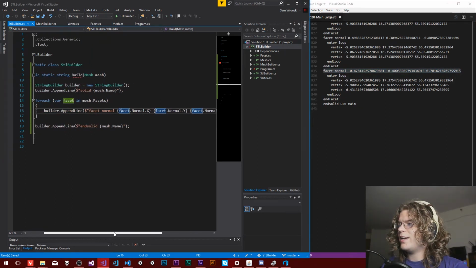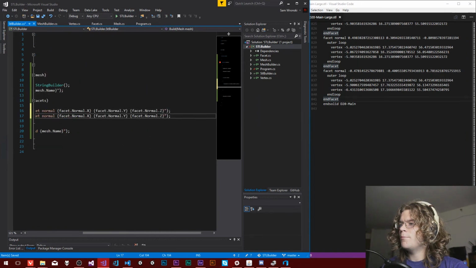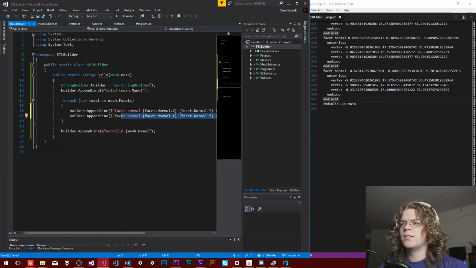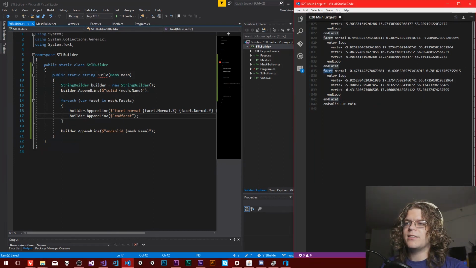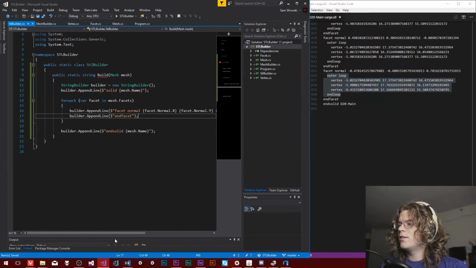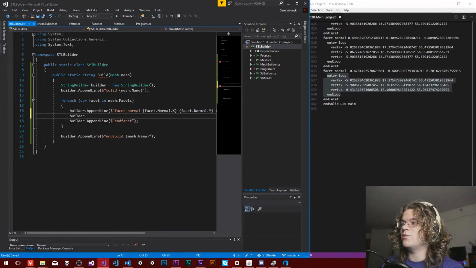Now that we have that, I should be able to do this next part fairly easily. But I'm going to close this first. It's just end facet. And that should be good. So we've got this bit done and this bit done. So there's these 5 lines in between. That shouldn't be too hard either, because there's 2 of those that are fairly easy. We're going to do an outer loop. So I'm going to do a tab outer loop.